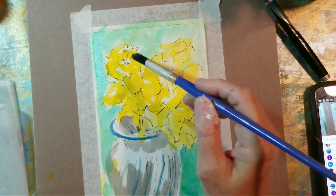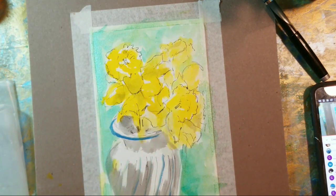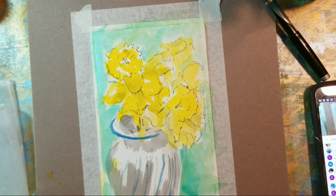Now, I think I'm going to come back in. I'm going to dry this. Let's see what's going on in chat. The blue makes the flowers stand out. Yeah. Maria says, I really love the sketchiness of it and the colors. Thank you, Maria.